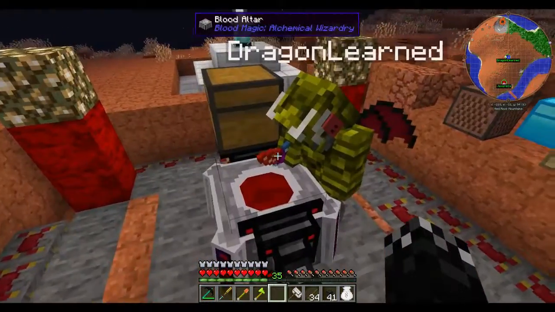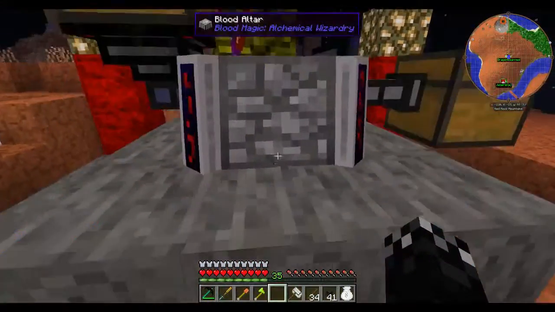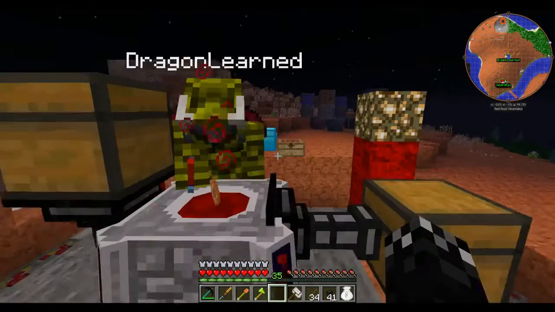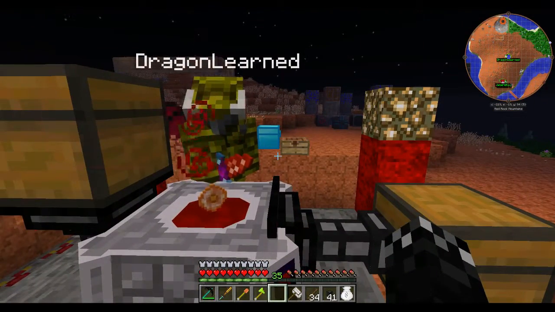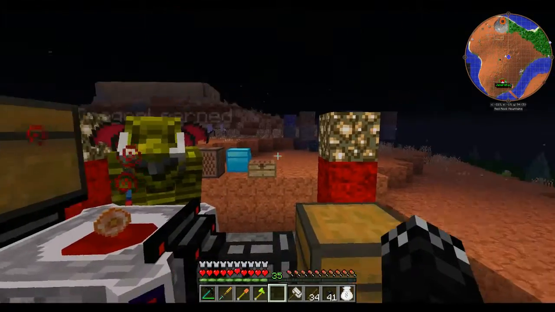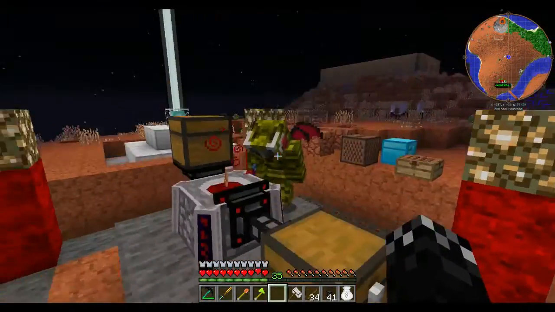Okay, so you've got about 10,000 LP in there? Yep. Alright. Yoink. There you go. Give that a second. That will turn into a weak activation crystal. Same as all stuff in this pack, once you pick it up, you'll need to right click it to bind it to yourself.